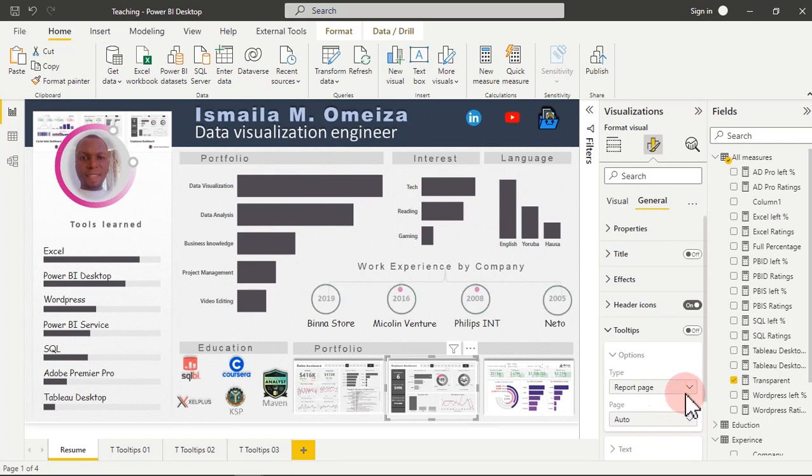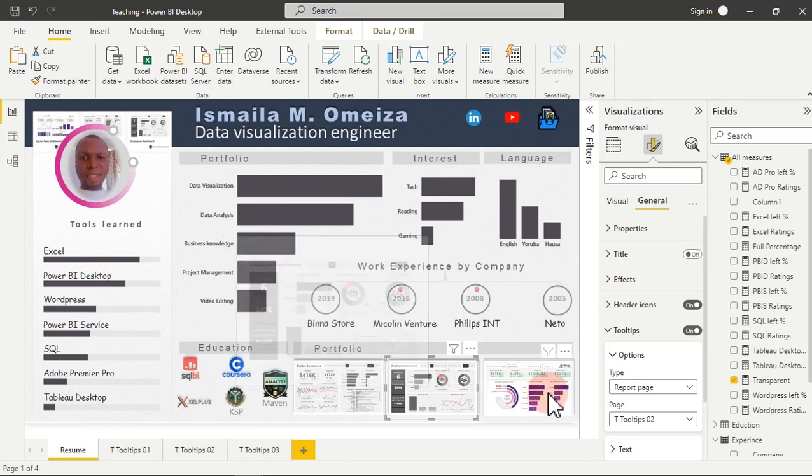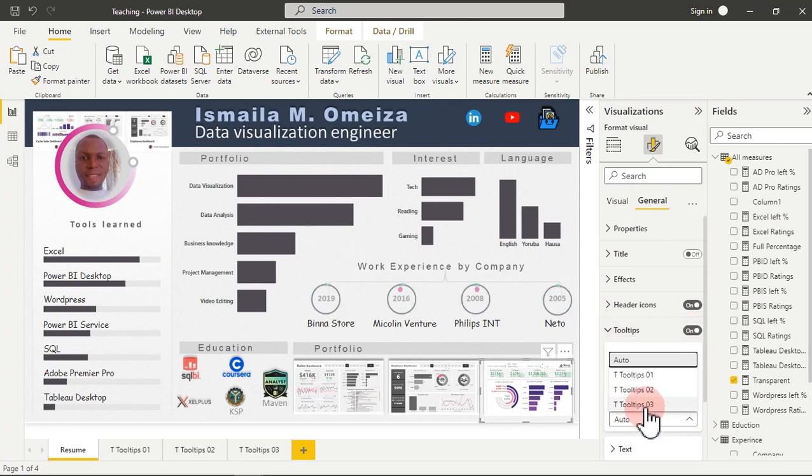Then we select, we turn it on. So once it is on, we select and go for the second one. So we hover over it. It should give us what it is that we have right there. So we go to the third one and you turn this on. Then you come right here and select the third one, and that gives you the justification of what it is that you want to have. Can you see how that is done?